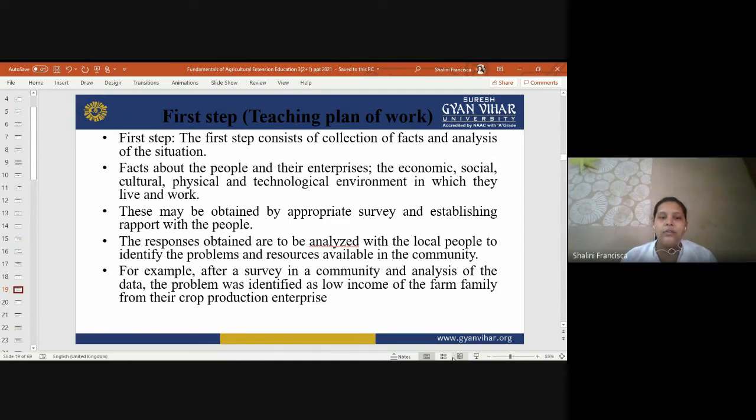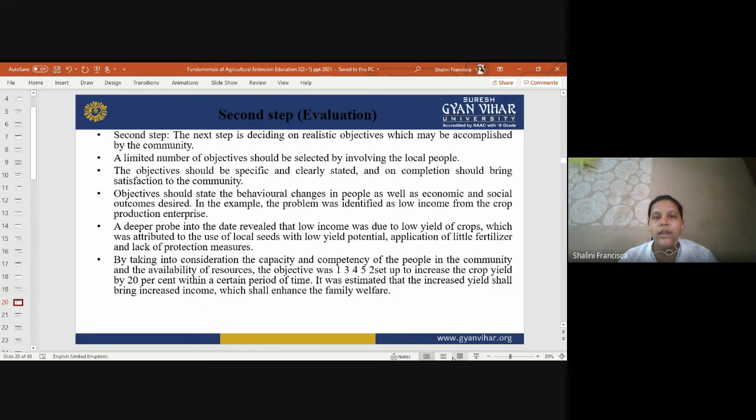Same thing, if we take an example of any program related to agriculture, whether it is high variety seeds or hybrid seeds that we give to the people, how much the productivity was before and how much after the introduction of hybrid seeds. So we have to track all the functions, and then we have to see the second part. The second step is evaluation. Evaluation in general terms is how much it is actually affecting the people in society.